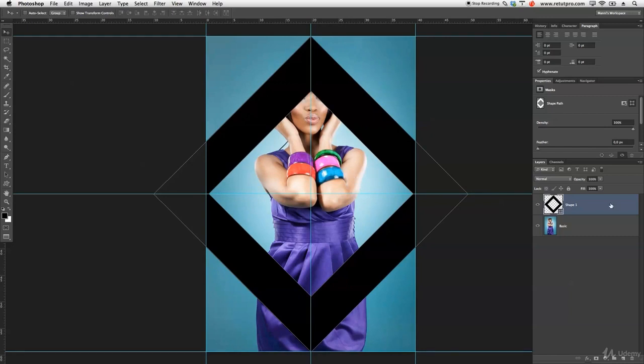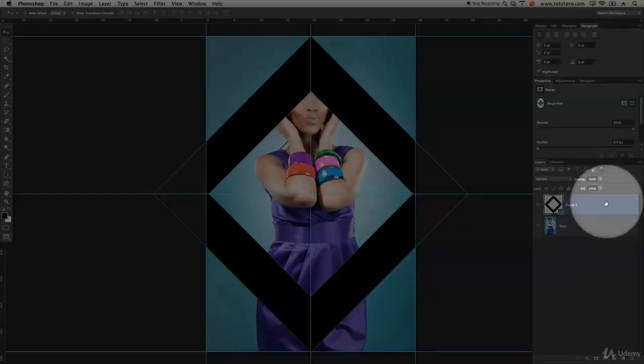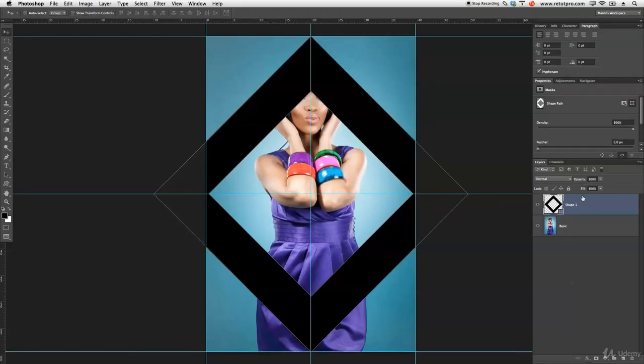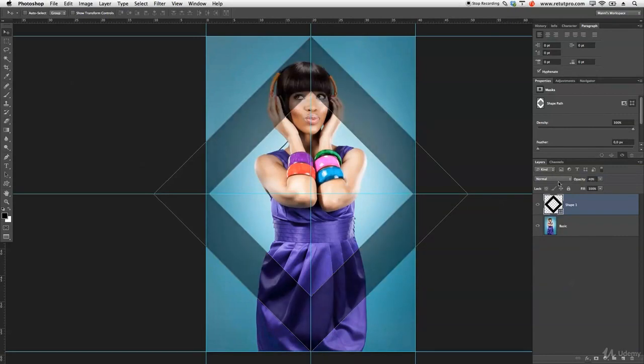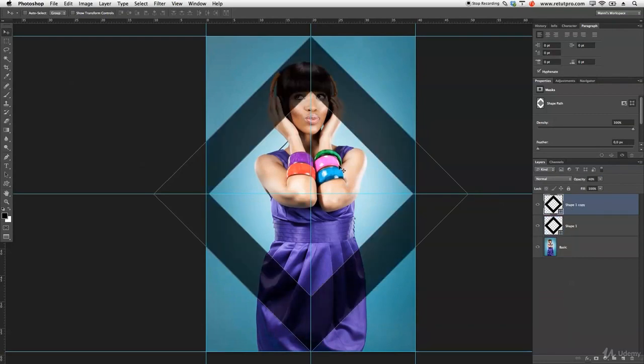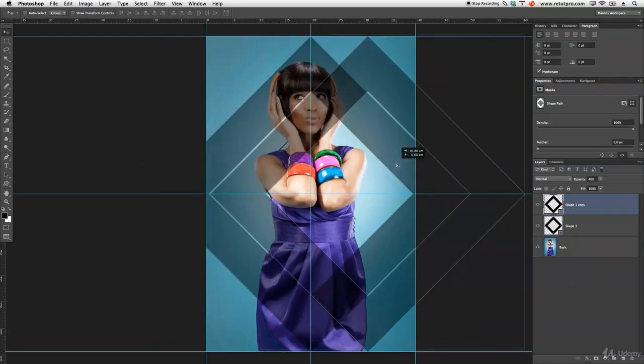And now my next step, very important. Take the opacity down now already, because otherwise you have to go into every single shape and take down the opacity. Obviously, if you want different opacities, feel free not to do this. I'm going to take the opacity maybe just down to 40%. Okay, before and after. And now my next step is to press Command J and literally just move this shape a little bit over.